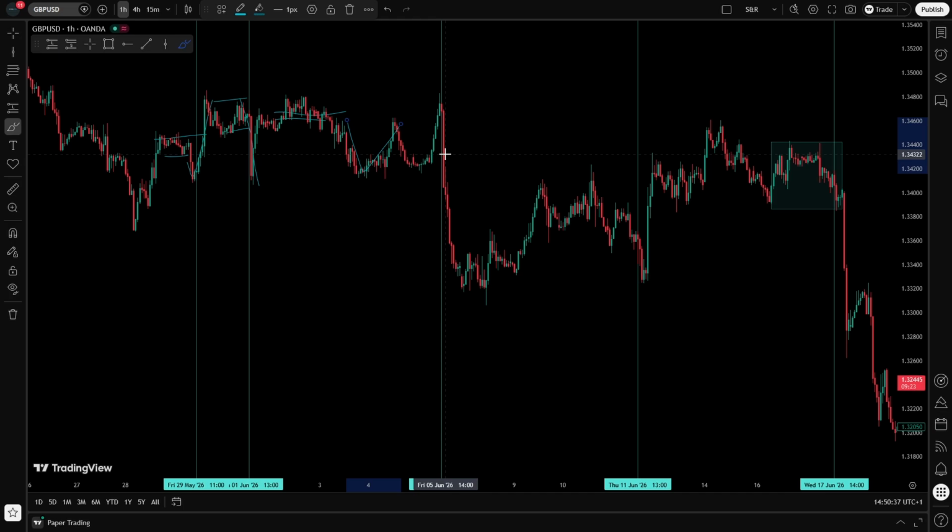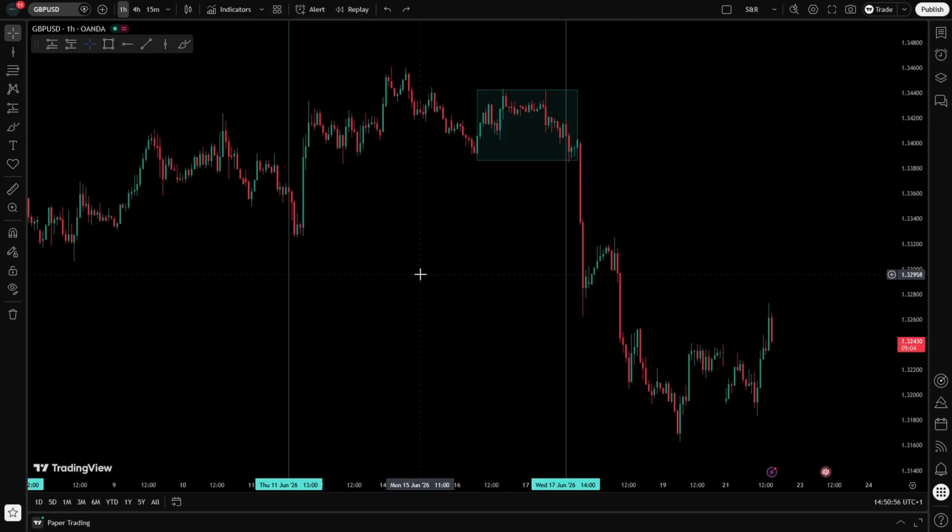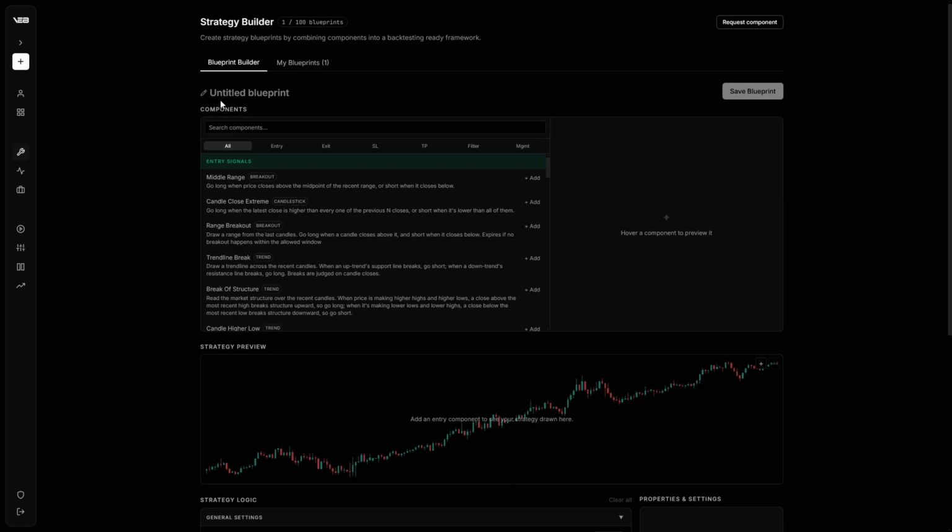Each instrument has its own behavior, hence its own timing. So instead of treating breakouts as a single universal rule, we are going to design the system around two core ideas. Ranges form in repeatable time windows, and breakout quality is strongly dependent on when the breakout actually happens. Now let's get to properly building the strategy. So we are here in the strategy builder. I'm going to name this range breakout strategy, and let's get to building.